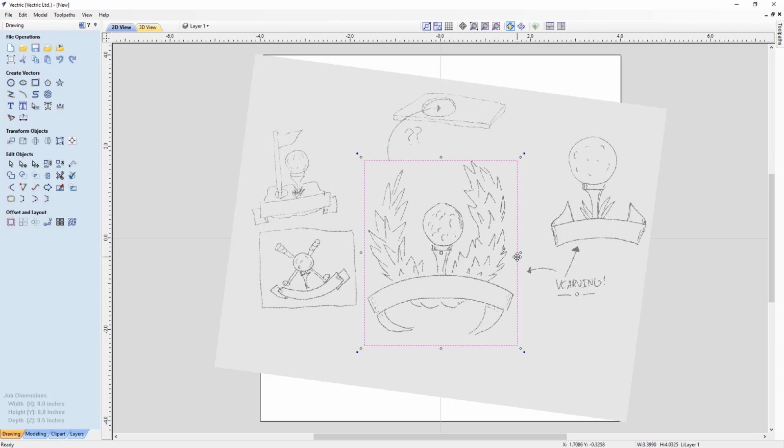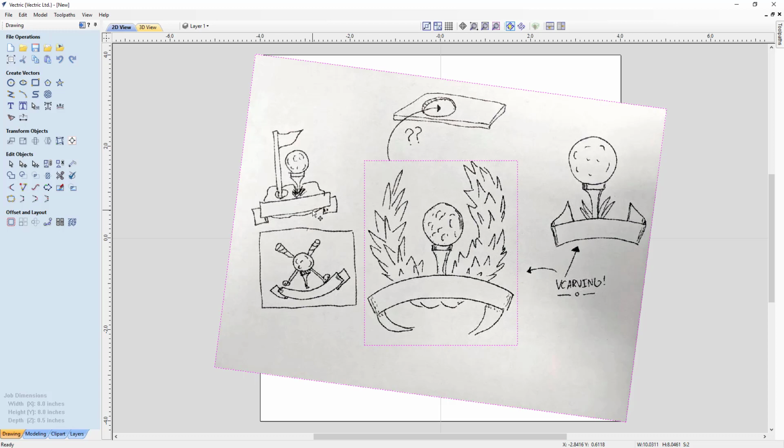Okay. Now, with this rectangle selected, which it is, you can see that it's purple and it's dotted. If I hold down my Shift key, I can also select the bitmap in the background. And now I've got the 2 things that I need to use this cropping bitmap feature. So let's go ahead and click that.